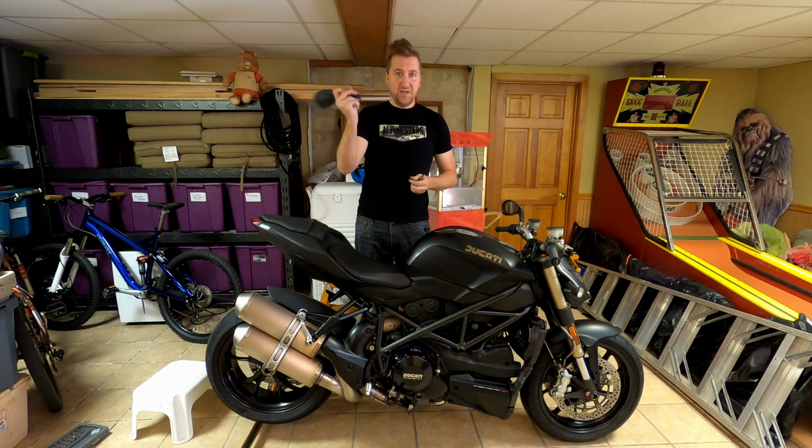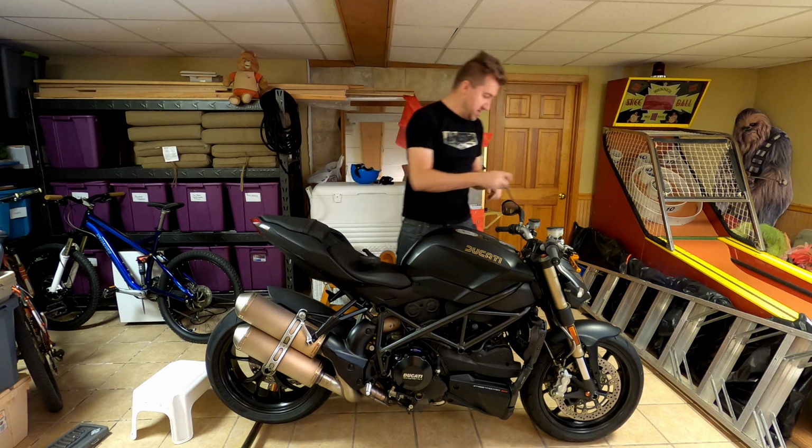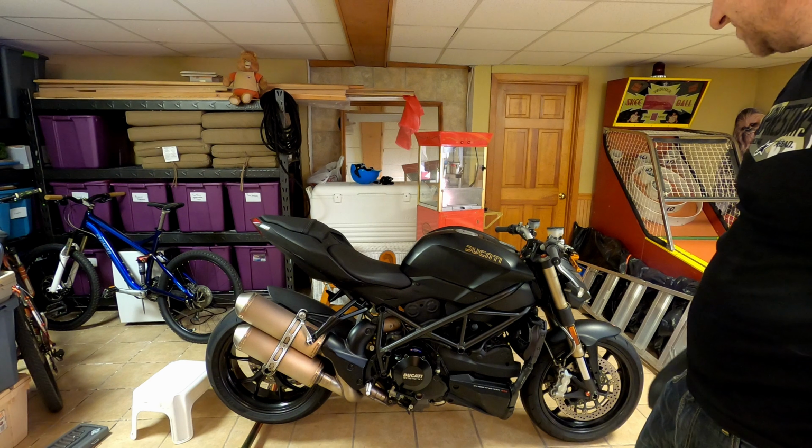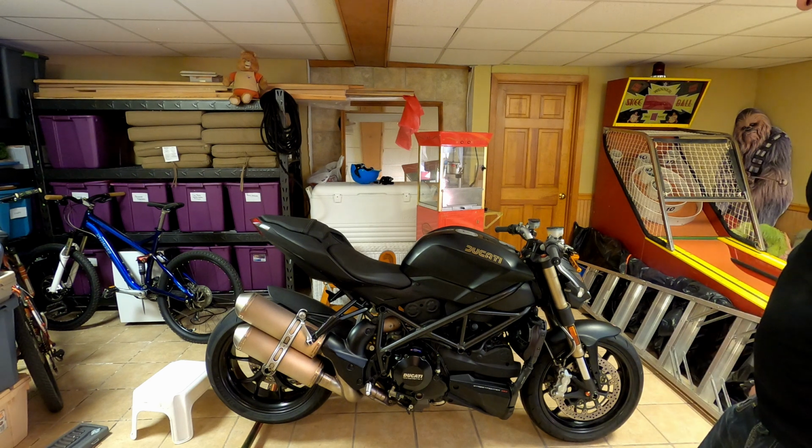So single screw, easy to pop off. There's one. This one's going the other way. And now the bike is looking quite a bit more ready for the track. I'm excited. This is going to be fun.